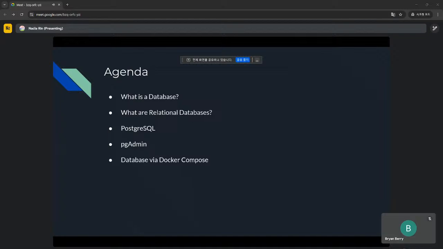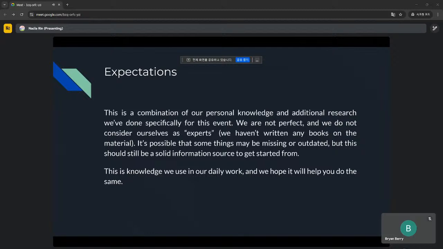So what we're gonna look at today is: what is a database, relational database, PostgreSQL, pgAdmin, and setting it up with Docker Compose.